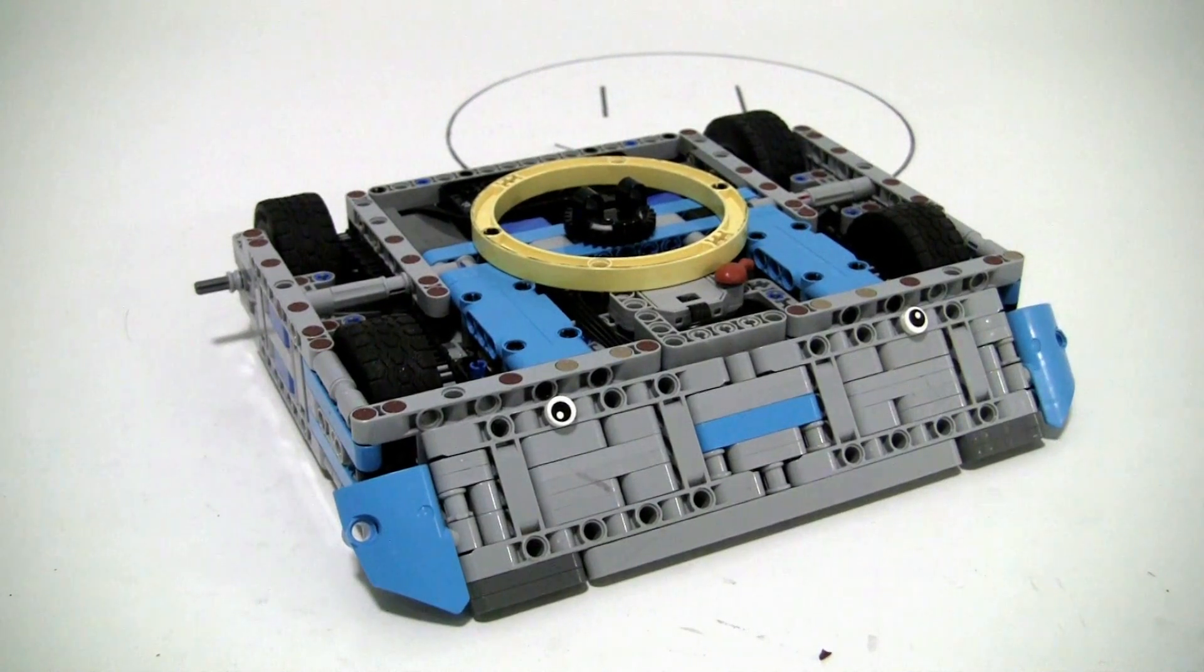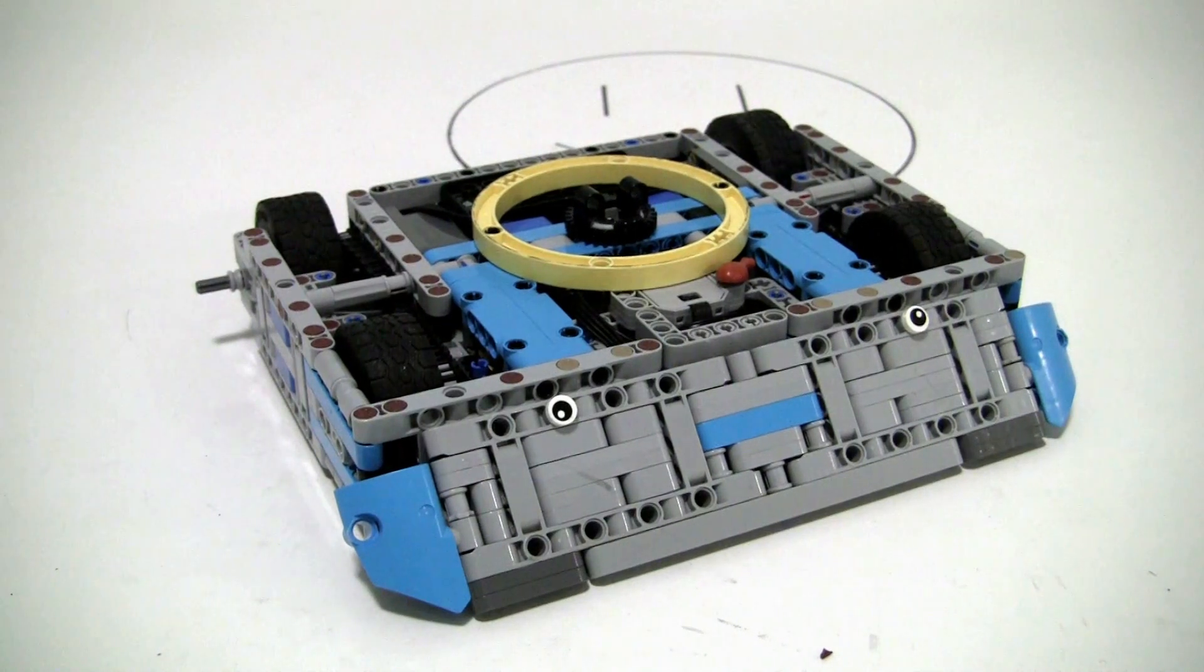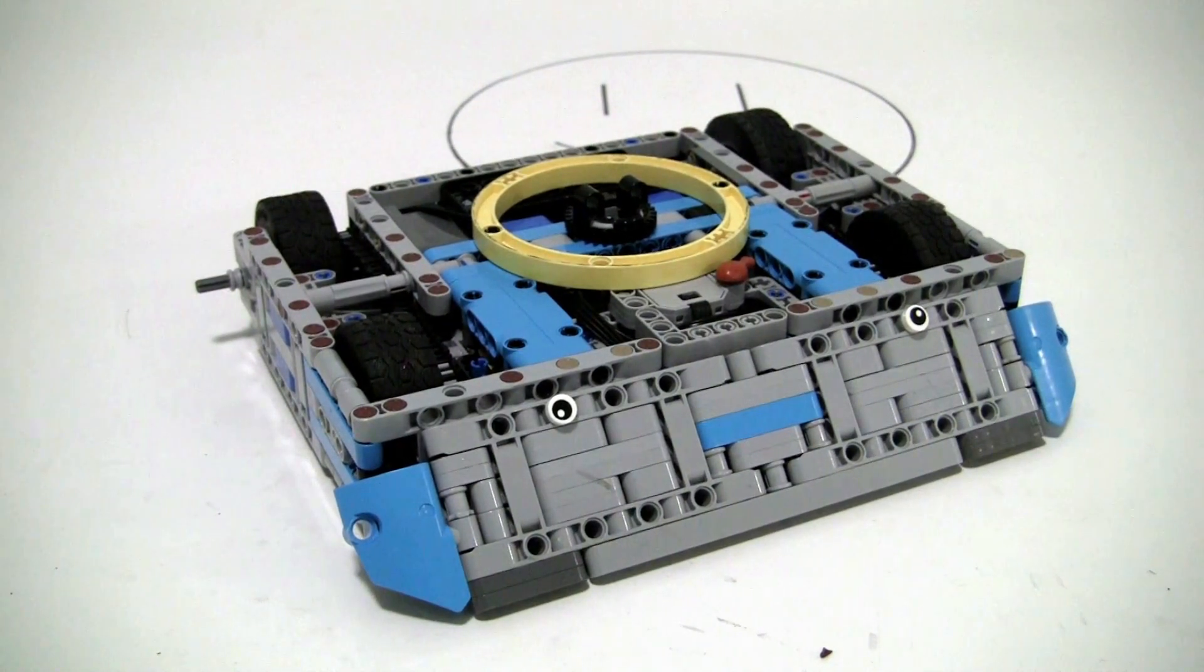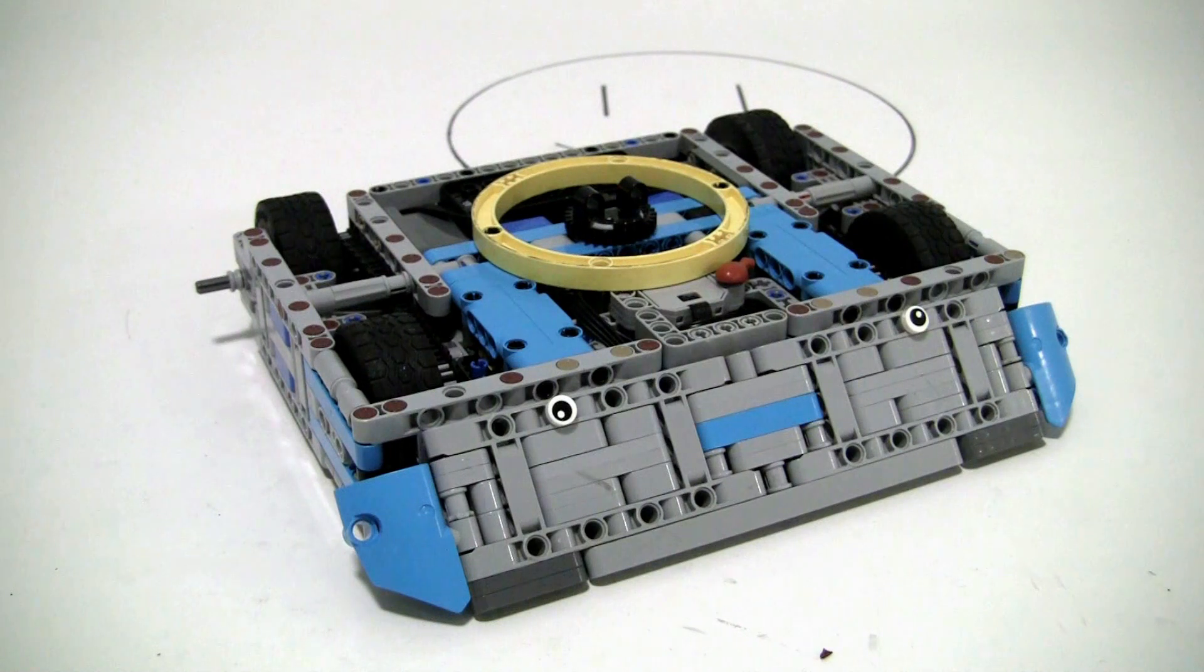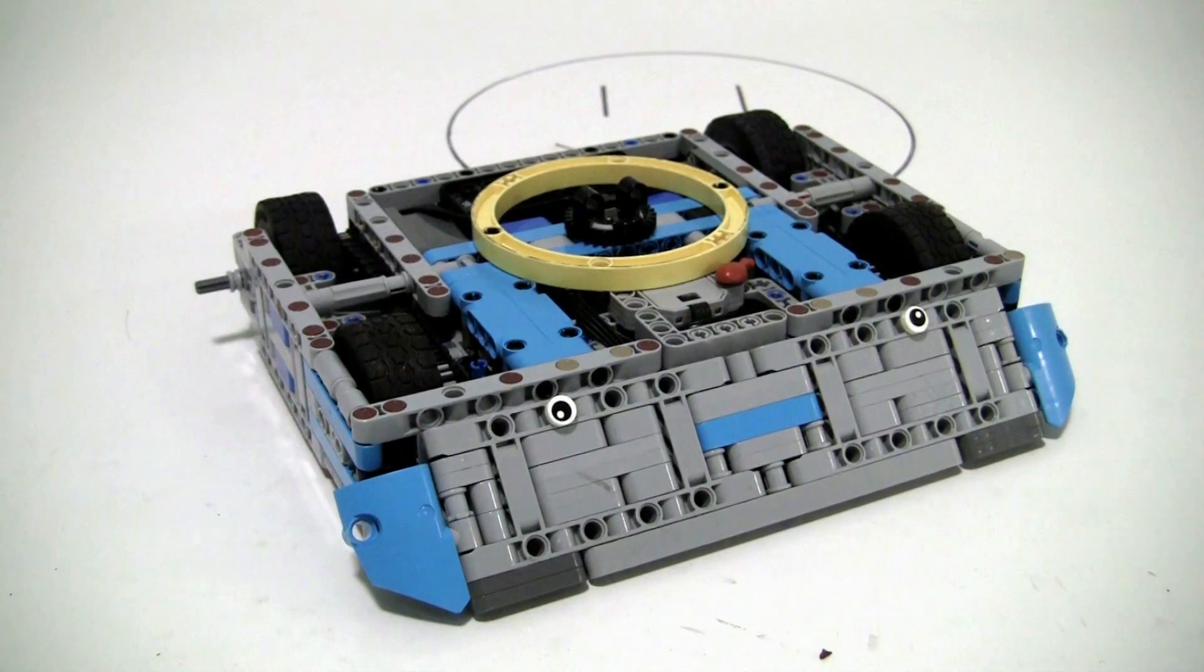Let's take a look at the defensive aspects of Bruin. As strong as the weapon is, my main focus on Bruin was defense. I chose to build an overhead spinner in the first place so I can make Bruin's body small and thin with no open sections like in most vertical spinners. The benefit to this is that small perimeter means I don't need to add as much armor, so I could make the armor that is needed stronger and take up less weight.